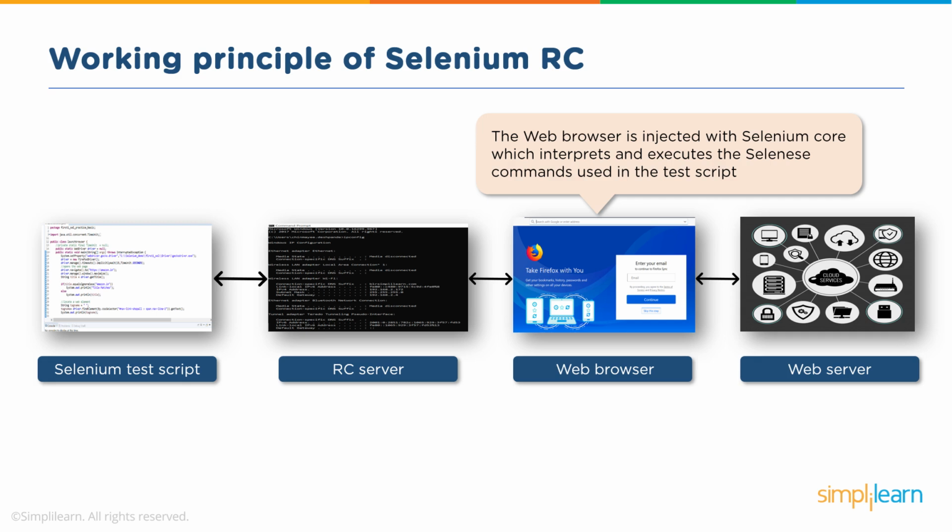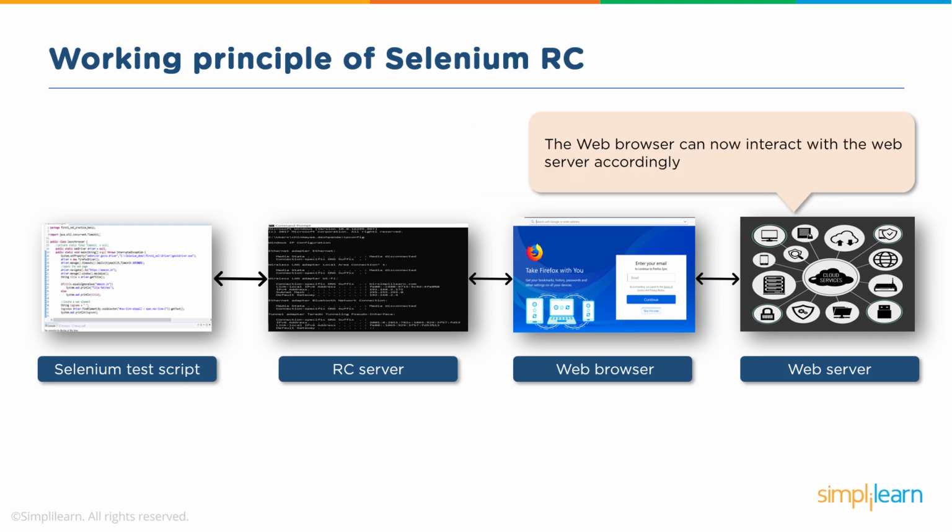Say for example, your test script asks for launching a browser. This command from your test script goes to the server, and then this RC server launches the browser and injects its JavaScript into the browser. Once this is done, all the subsequent calls, that is all the rest of the commands which you have written after launching the browser, go to this RC server and then to the actual web server. So all the commands are getting routed through your RC server to your web browser. Upon receiving this instruction, what does the code do? It executes these commands as JavaScript commands on your browser.